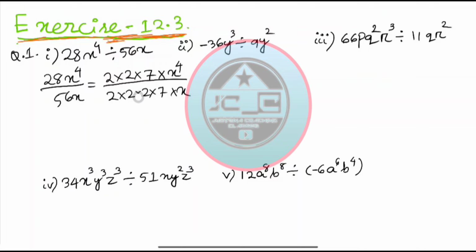As we all know that x cancels, x to the power 3 remains. So 2 got cancelled, 2 got cancelled, 7 got cancelled. The final answer which is remaining with us is x to the power 3 whole divided by 2. This is the final answer, right? Clear? You can pause the video and write down the answer. Done. Now let's move to the second one, bit ii.